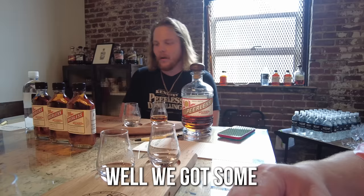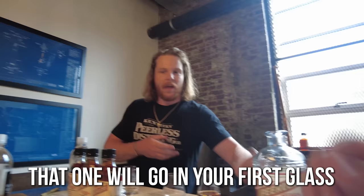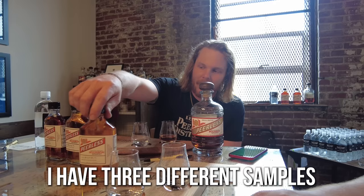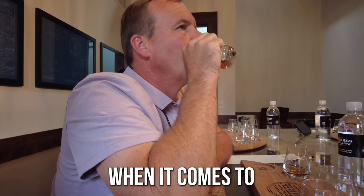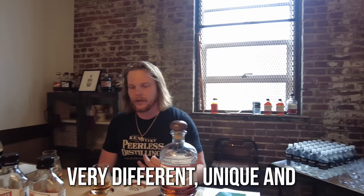We've got some good bourbon samples — chill filter, charcoal filter, everything barrel strength. The good thing is what you taste in these bottles is exactly what gets bottled up for you. I have three different samples — one, two, and three — labeled right there on the side, and underneath your glass too. When it comes to the barrel program, I try to select barrels that are very different, unique, and very off-profile. There's not a lot I put in here that's very on-profile for a small batch.